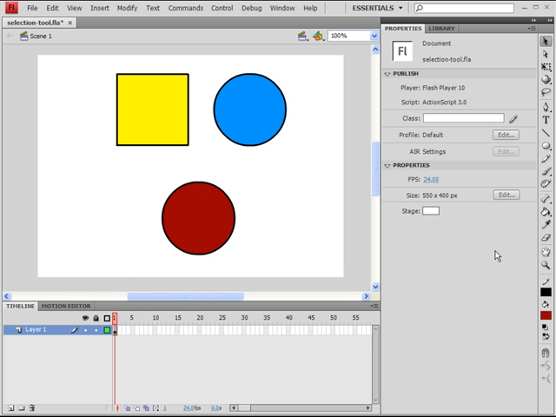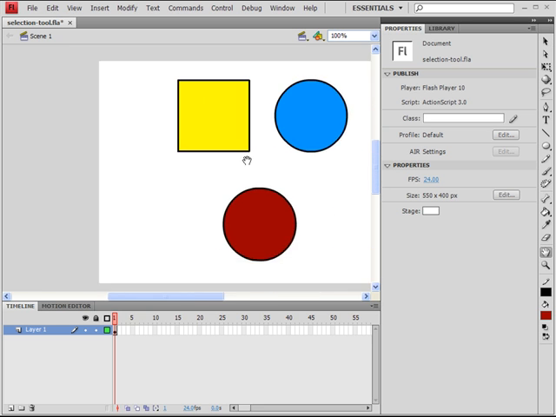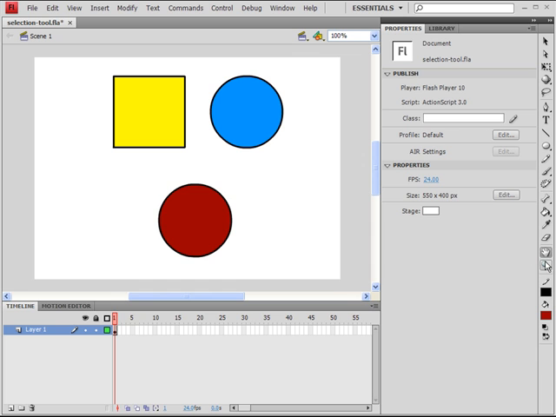Now you can access the hand tool and the zoom tool by hitting their keyboard shortcut. For the hand tool, the keyboard shortcut is H, and you can click and move around. For the zoom tool, the keyboard shortcut is M, so you hit M and it switches to the zoom tool. But there's actually a better way to do this so that you don't actually switch to the tool. We're going to switch to the tool temporarily using different keyboard shortcuts.